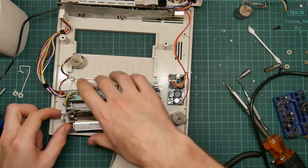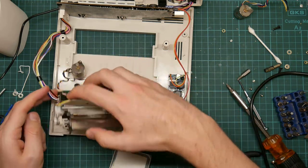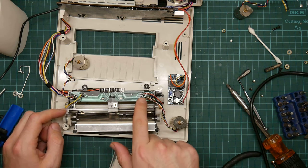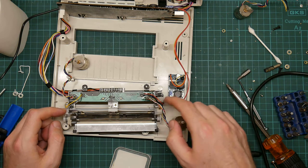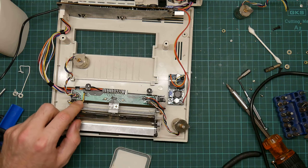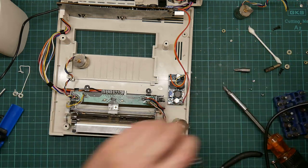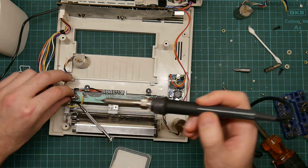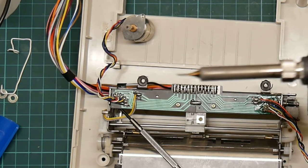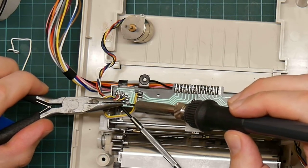Now, this grey and black wire is for the sensor that tells it whether it's at the end stop or not. It's interesting that this set of wires, which are the high current wires that run the solenoid, are thinner than the wires here that go to the sensors. I think that with a bit of care, I don't need to... Yep, that'll do fine. That'll keep the wire out of the way. So, corner pliers, and remove this one.